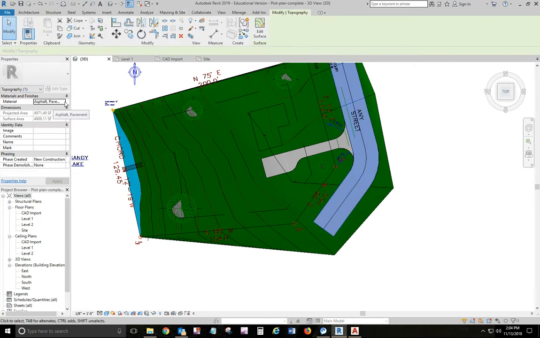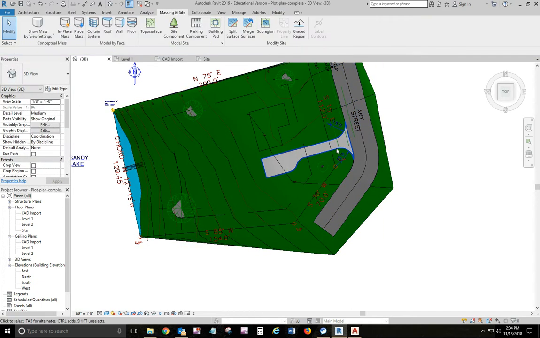And we're going to load a material asphalt paving, and that's down in the extra stuff. And then you may have to change the color of it a little bit. I don't remember. For the driveway, the site concrete, we're going to do a subregion, because that keeps it as part of this topo, and so the contours would change automatically with it.